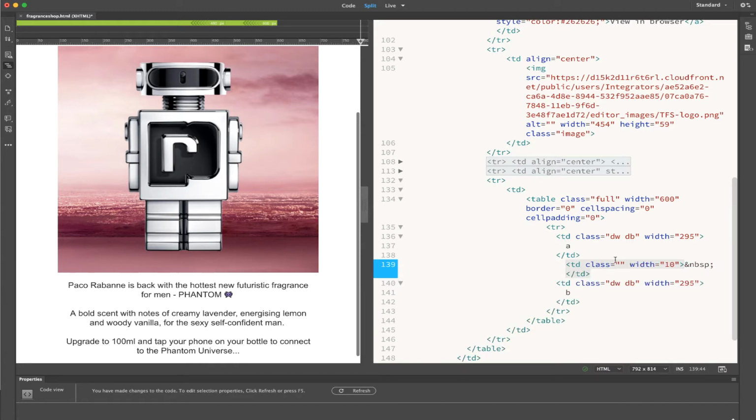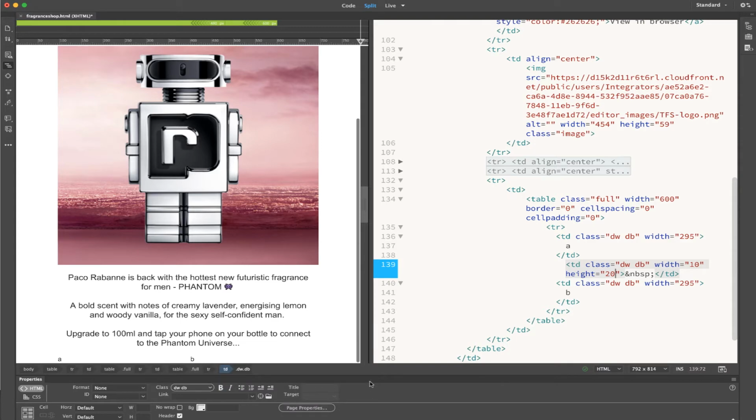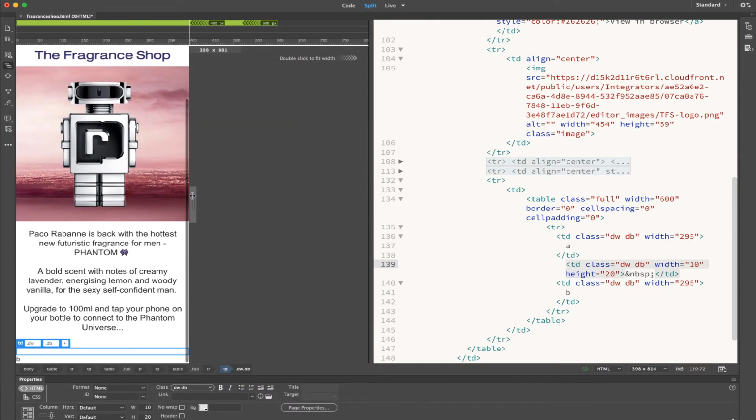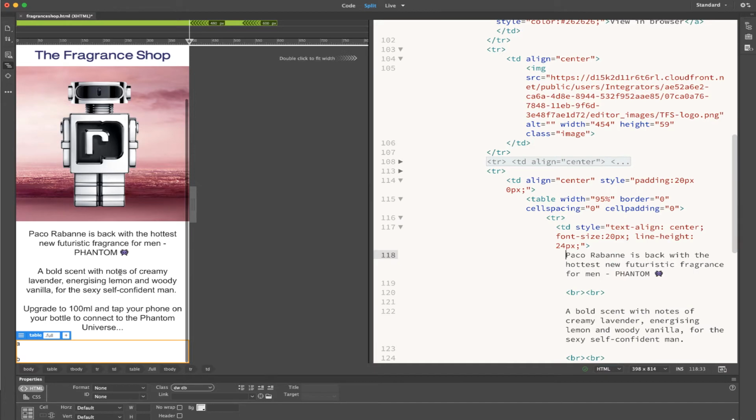On mobile, what I actually wanted is for it to be the height separator between the left and the right. So what I'm going to do is give it a class of DWDB as well. So what that means is I actually need to give it the height attribute, so I'm going to do something like 20 pixels. Are you still with me? So if I make this responsive right now, if I click away, you can see that A is on its own line, B is on its own line, and there's a little 20 pixel gap here.